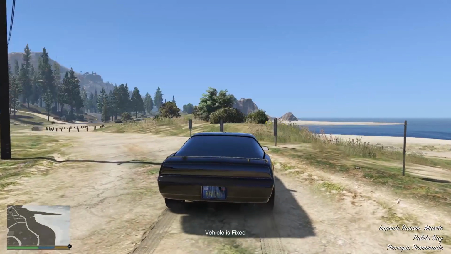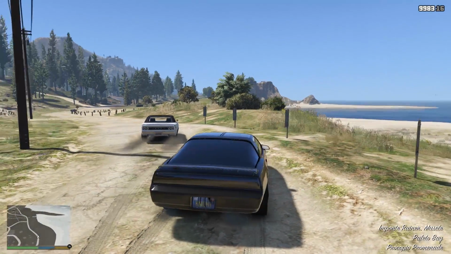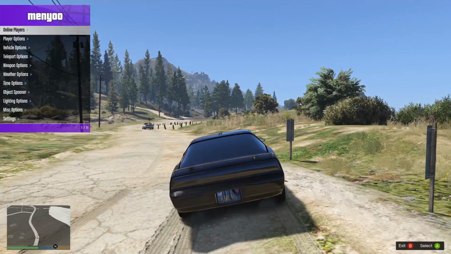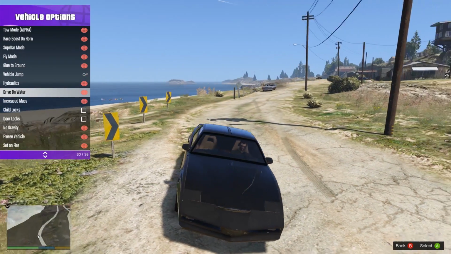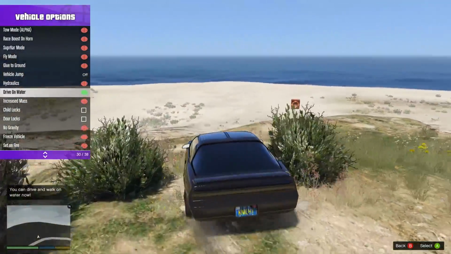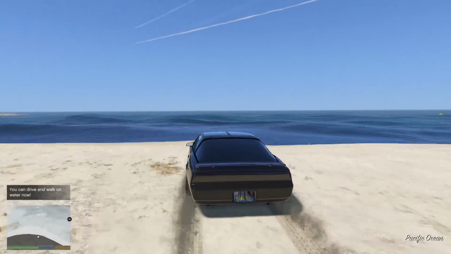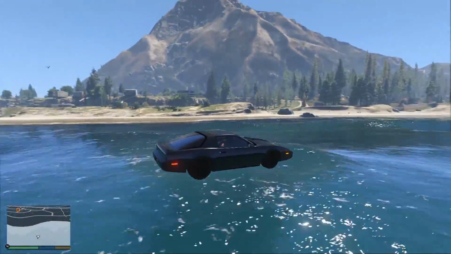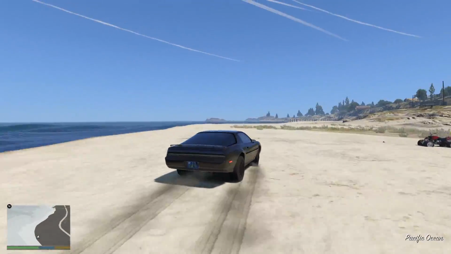Let's go ahead and fix our car real quick, and then not use the phone. Where's the menu at? Oh, there it is. Ooh, we can do drive on water, which I'm just actually curious to do. That sounds amazing. It's so not legit, but it's cool.